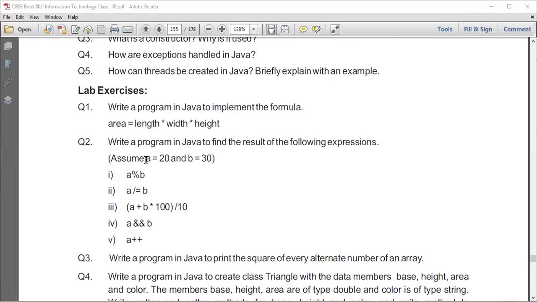Whenever such a question comes, you have to think over what type of GUI form you have to make. And the important thing is that whatever code you write in that button, you should be clear with that code and answer. Like if this question comes in the exam, you cannot show that GUI form.